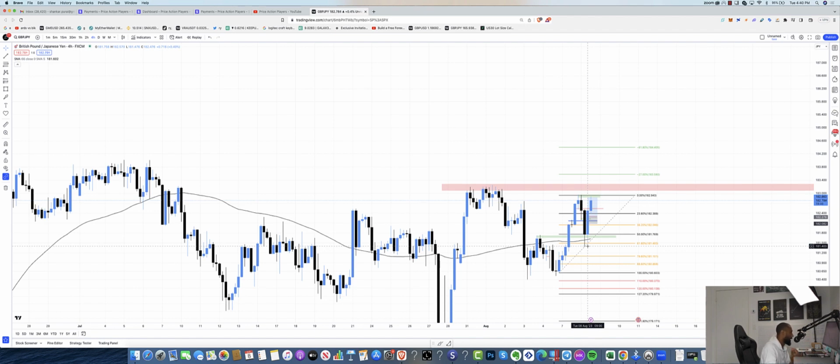So what I did was I drew my Fibonaccis from point A to point B up here to see if it aligned with any of the PRZ zones, so price reversal zones, and it did, right? So we drew that and saw that.